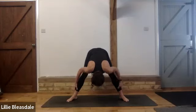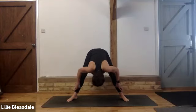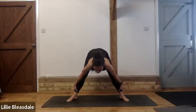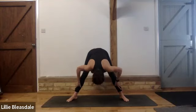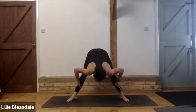Bringing your hands around your shins or your ankles. Again, bend the knees as much as you need to get there. Inhale, press into those legs, lift the chest. This time, as you exhale, draw yourselves in. So use your hands to legs. Gently drawing the chest down. One more of those. Inhale to lift up. Exhale to fold down.